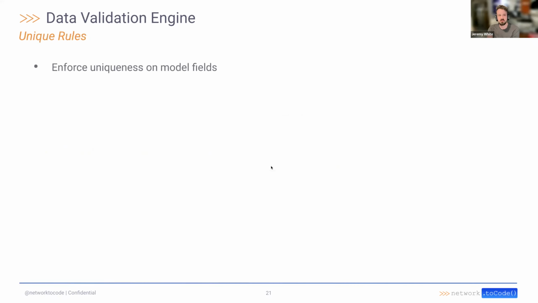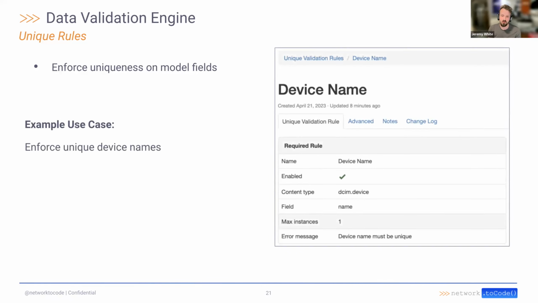And then lastly, of course, is going to be our uniqueness constraints, which we have the ability potentially, as I mentioned, if we want to enforce a unique device name inside of Nautobot universally. So not as part of a concatenation of multiple fields, but universally device name has to always be unique. And that's not a native behavior of Nautobot. We can use data validation engine with the unique validation rules to be able to enforce that level of standard.